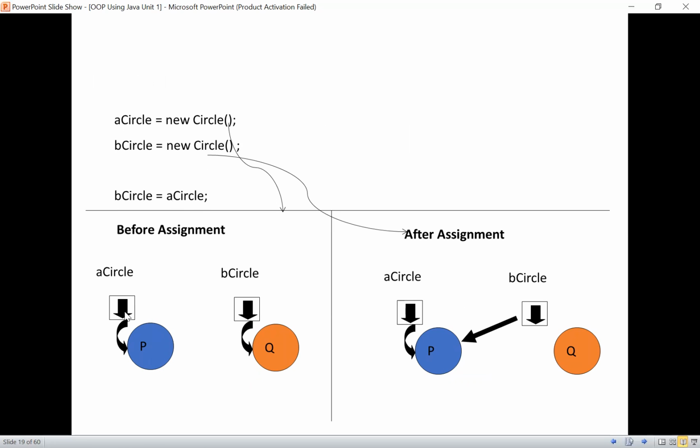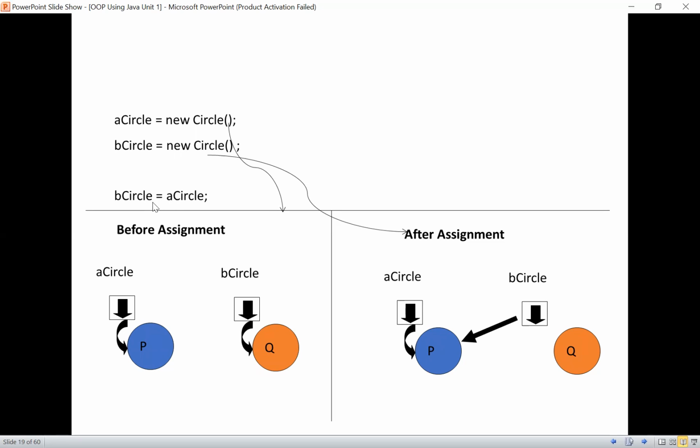A circle will be representing P, and B circle will point to its own object, Q.